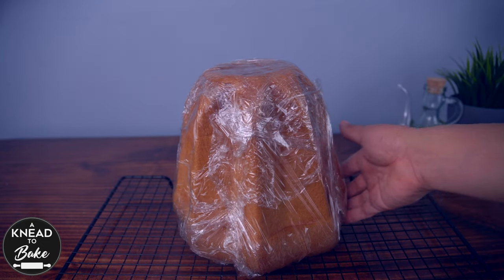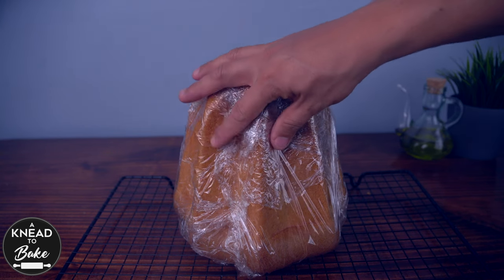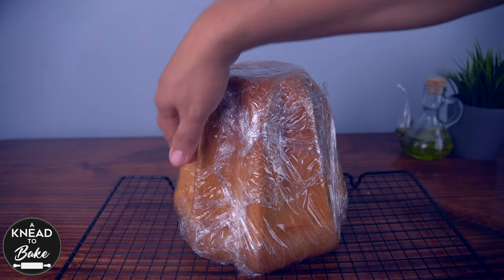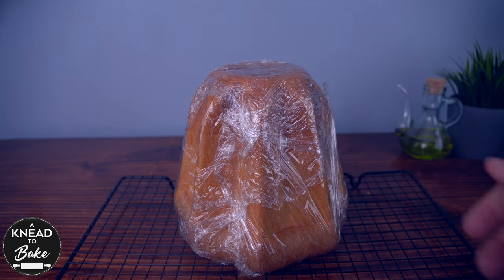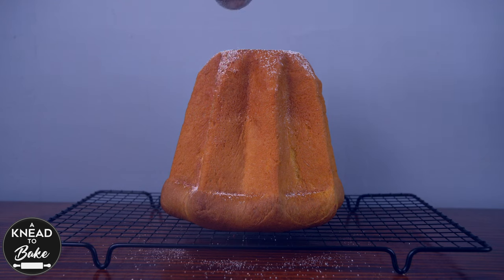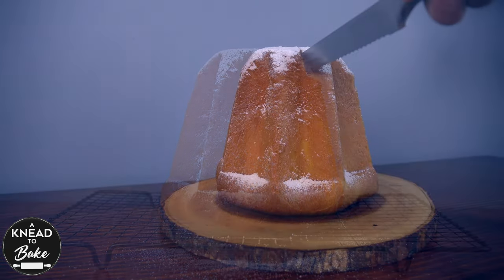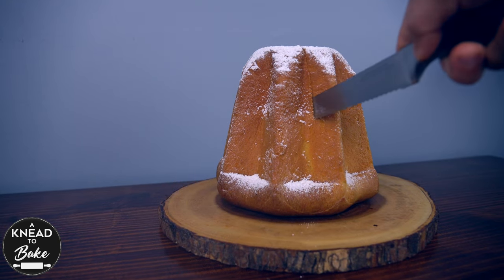Wrap the Pandoro in plastic wrap and let it rest for 2 more days before slicing it, so the flavor of the Pandoro intensifies. After 2 days, dust the Pandoro with confectioner's sugar to give that classic snowy effect. And you are ready to slice it.